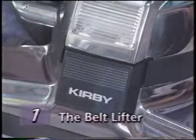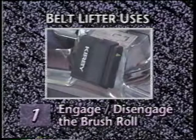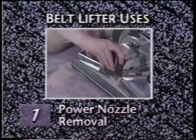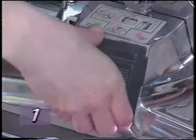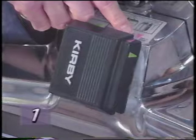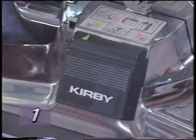The belt lifter is an extremely important part of your G4 system. It serves two purposes. The first is to engage or disengage the brush roll. When the brush roll is disengaged, the Kirby will perform as a straight suction cleaner without a rotating brush. The second use is to allow removal of the power nozzle when converting your Kirby for use with various attachments and optional accessories. To disengage the belt, make sure the G4 is unplugged. Then step on the bottom toe touch control pedal to raise the nozzle. Raise the headlight hood. Turn the belt lifter counter-clockwise until it stops and the red arrows line up. To re-engage the belt so the brush roll rotates, turn the belt lifter clockwise until the green arrows line up. Then lower the headlight hood.